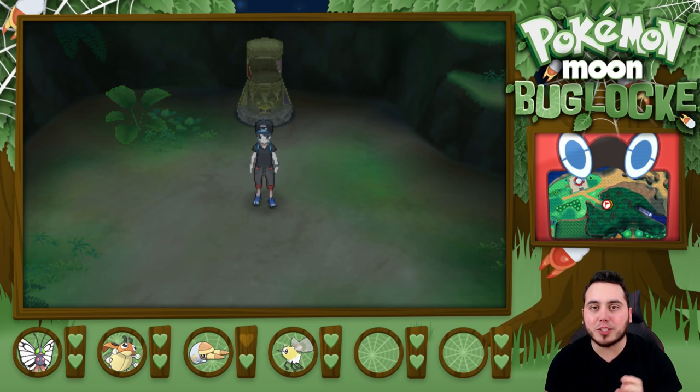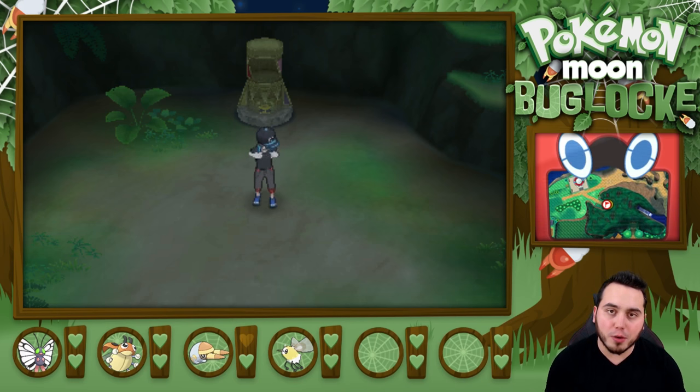And if you missed the last episode, we took on Alima and the first trial. Those Raticates definitely put up a little bit of a fight. We got a little hectic around Honey there, but we were able to come out on top, pick up our first trial, our first Z move, and we're feeling pretty good about that.